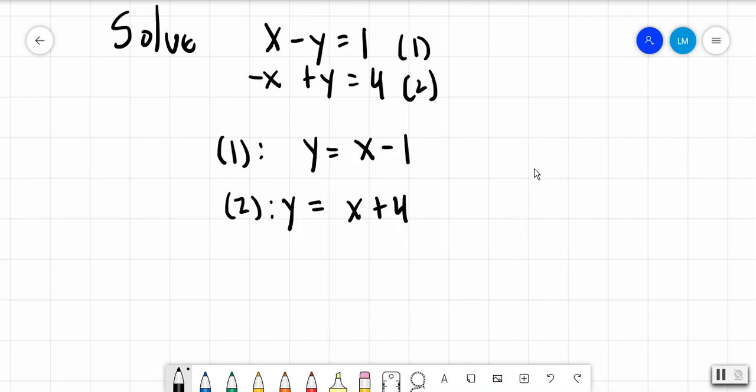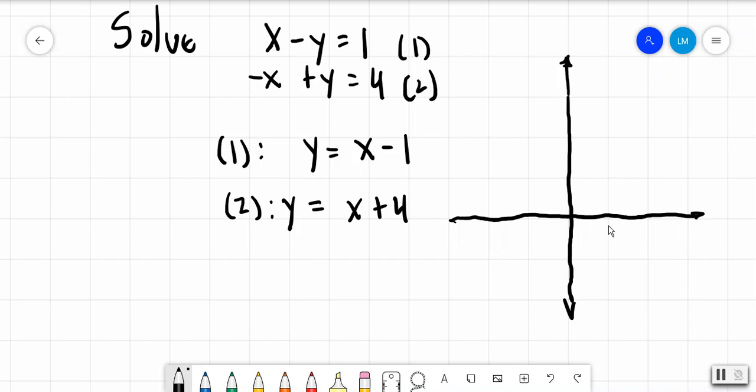Now this is not very hard to graph because in this case we can just graph this very easily. So let's go ahead and do this, where we have something like that. And if you want to use a ruler, you can, if you're working this out on a scratch sheet of paper. Okay, so I know that there's a x-intercept at 1, 0, and a y-intercept at 0, negative 1. So in this case, all I need to do is draw a line right through here.